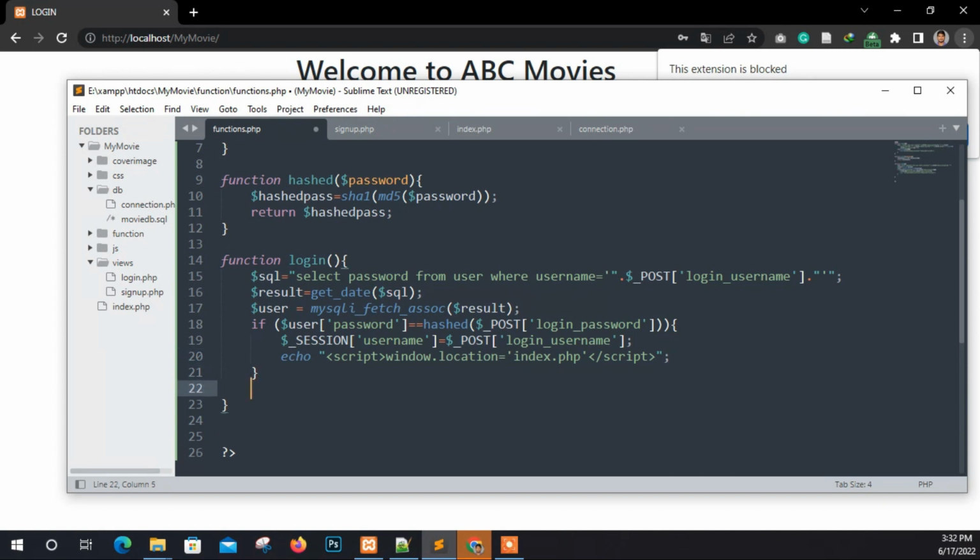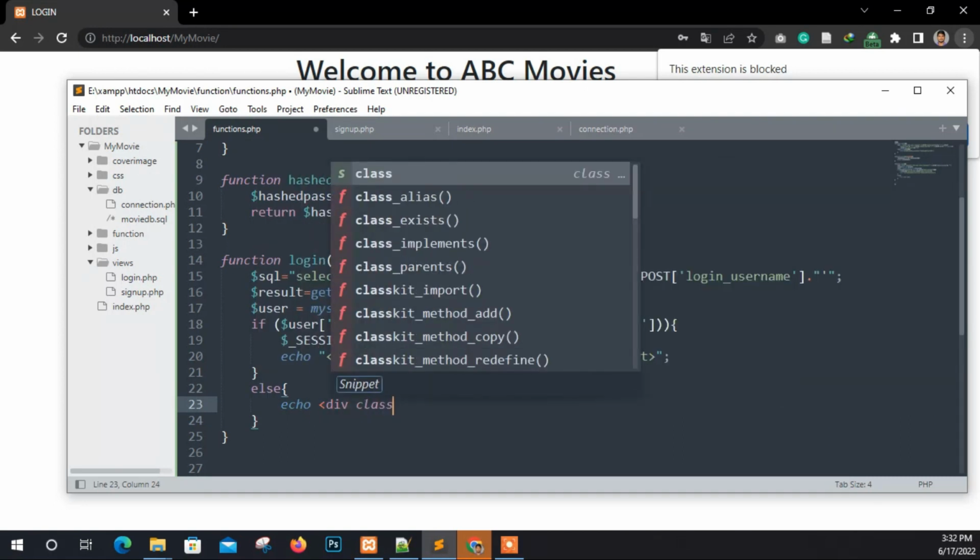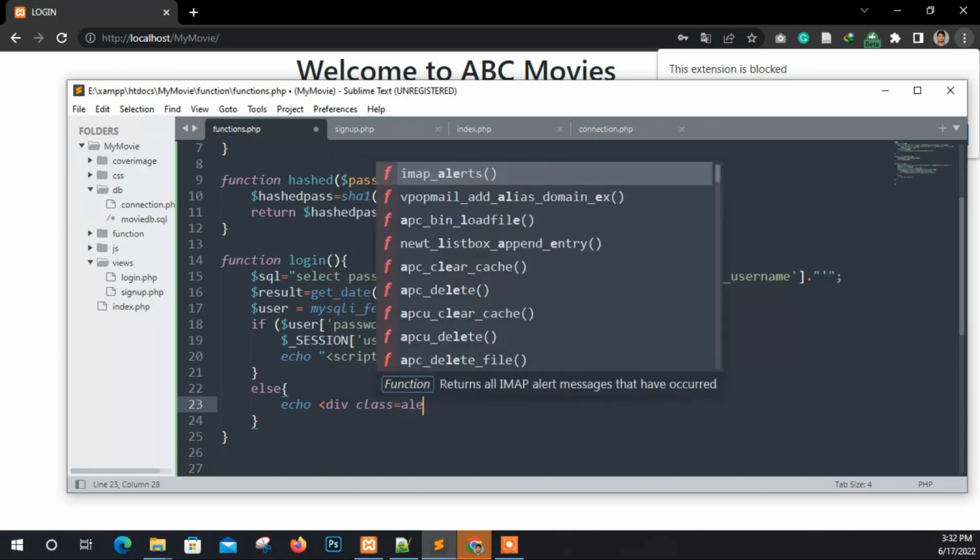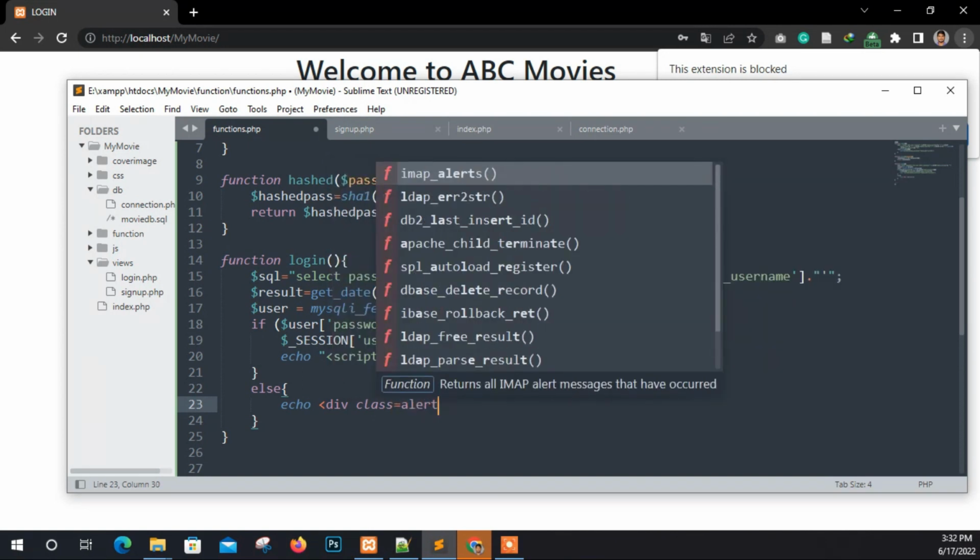Okay, if this happens, else what we need to do, we'll echo an alert.